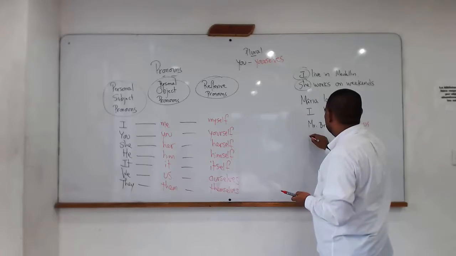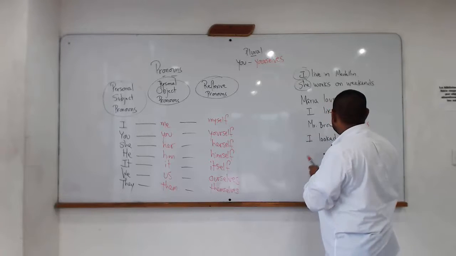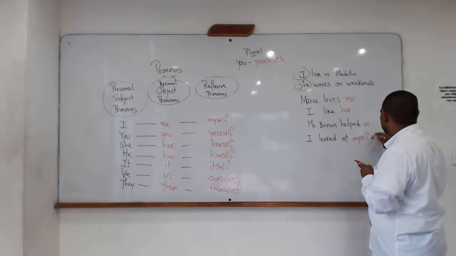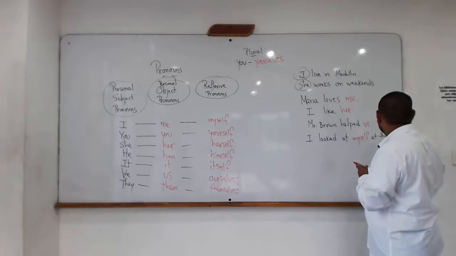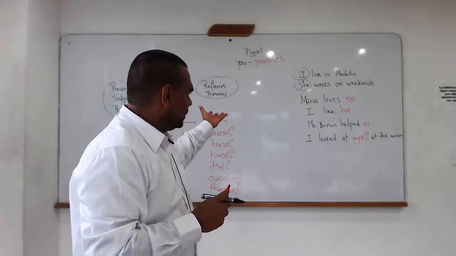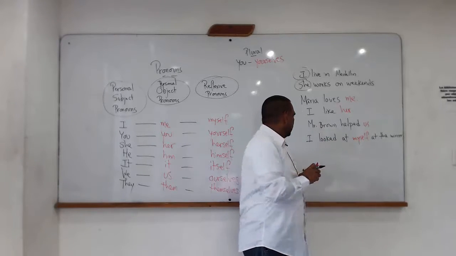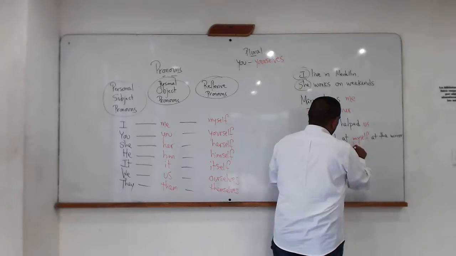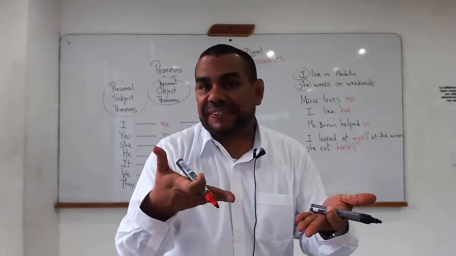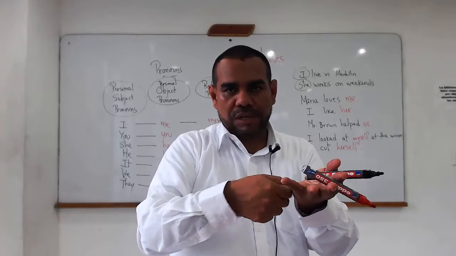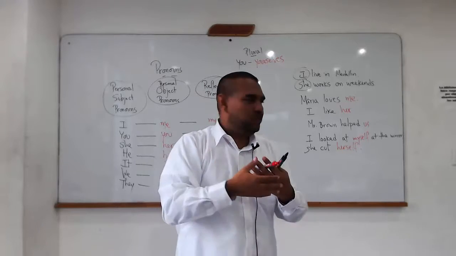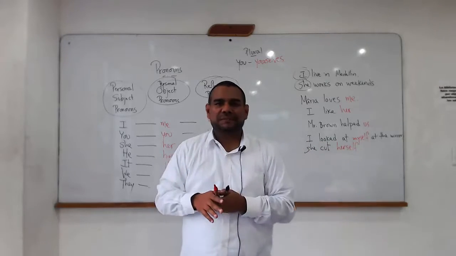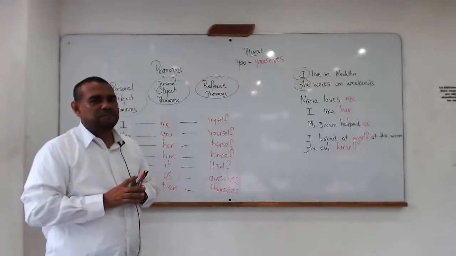I'm going to give an example. I looked at myself at the mirror. I looked at myself at the mirror, okay? The fact that I did and I received. Or when I say, for example, she caught herself. She had an accident. Well, of course, it wasn't an intention, but she did an action and she was the one who was affected by doing that action. So she did and she received, and that is why we need to use a reflexive pronoun. She caught herself. Okay, those are reflexive pronouns.